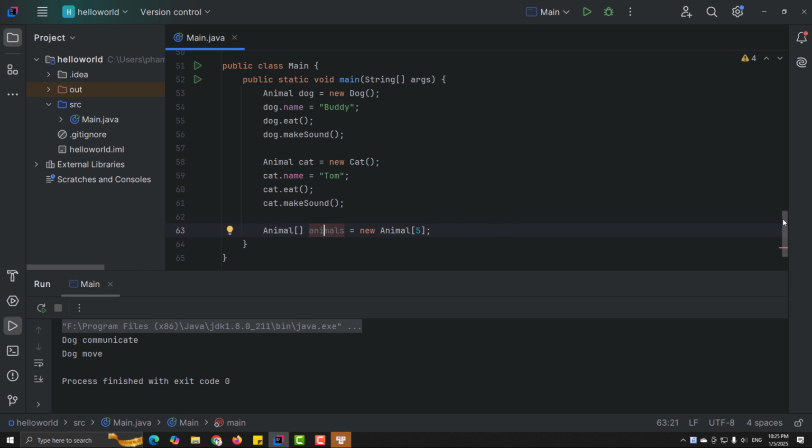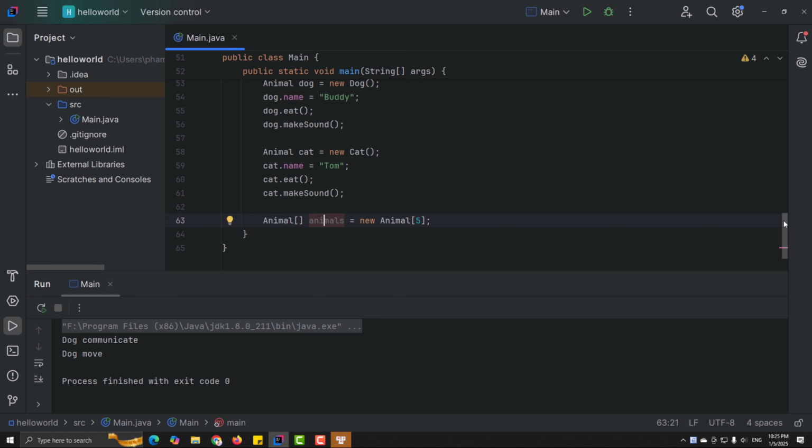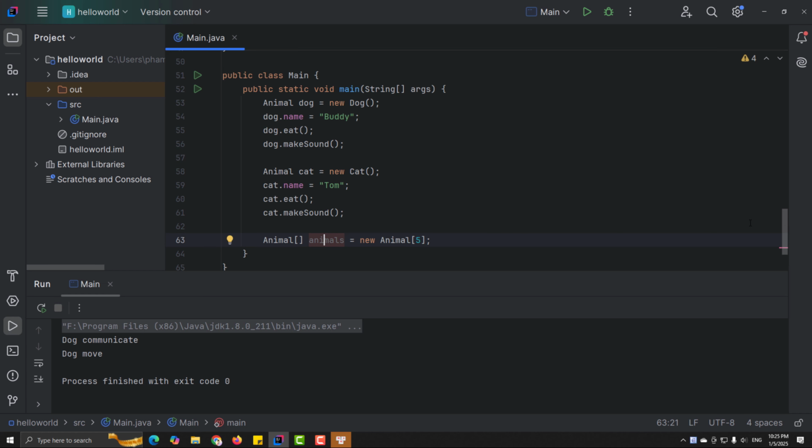And when you manage objects in an array, it's very easy to write and the code will be shorter, right? Okay, so this is why you need to manage the parent, not the child.